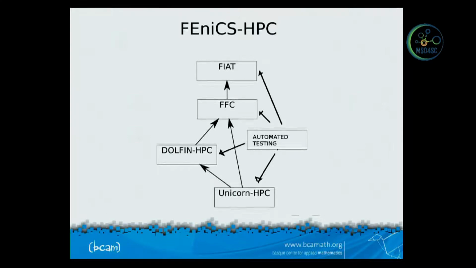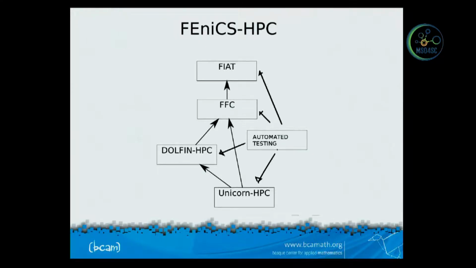And what we want to achieve with MSO4SC, sorry for the ugly arrows, is to incorporate automated testing. We already have done some testing tools for simple verifications in the past with Jenkins, but we also want to use these Singularity images to do some tests on scaling, like weak scaling and strong scaling. And when you change something in some components, you can be sure that you are not destroying the scaling of the framework.